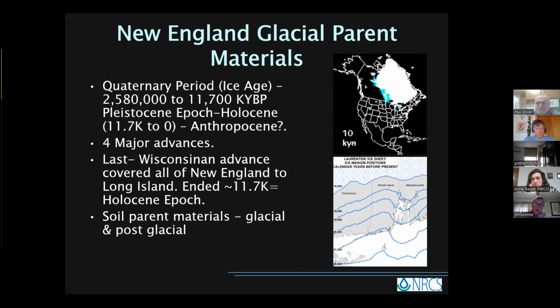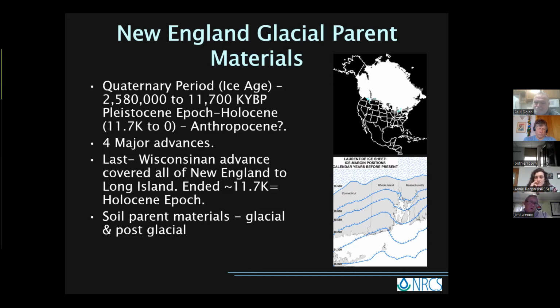Whether or not we're in one now, and we're going to have another glacial advance, is subject to time to tell. So right now we are in what's called the Quaternary period that began about 11,000 years ago until now, and geologists are debating whether we've entered a new period called the Anthropocene, where humans have changed things so much that we're a new epoch, basically.